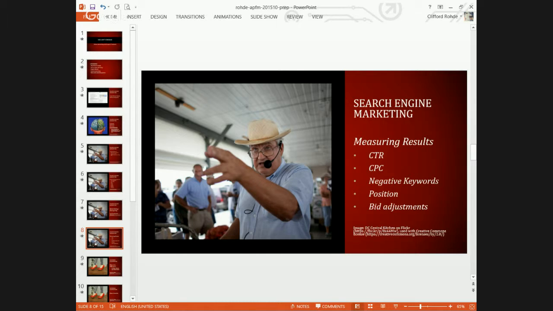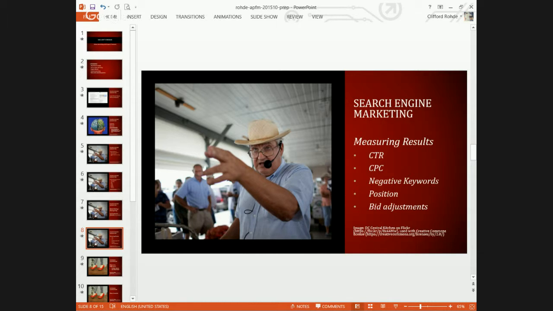Position is another issue. You want to know where your ad shows up on the page. Those top 3 results are always the best advertising places to be in, but you don't necessarily have to be in the top 3. They're the most expensive on the first page, but you're definitely going to want to be in the top 10. There are usually 10 ads on a page, and it's even better to be in the top 6. So 1, 2, and 3 are the best. 4, 5, and 6 you can kind of get away with. Once you start getting below that, people don't tend to click on those ads too often.